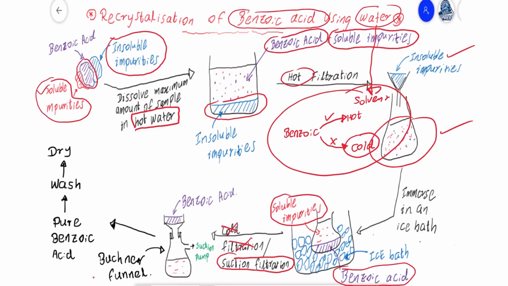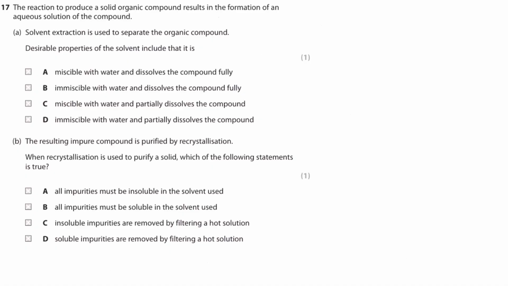So in this setup, we have a suction pump. We have a side arm on the conical flask. The suction pump keeps removing air inside the conical flask. What will happen? From the funnel, the liquid will get sucked inside. As a result, the filtration is so fast. Then I get benzoic acid crystals in the funnel. This setup we call the Buchner funnel setup. That way I can get the benzoic acid crystals, which are pure.